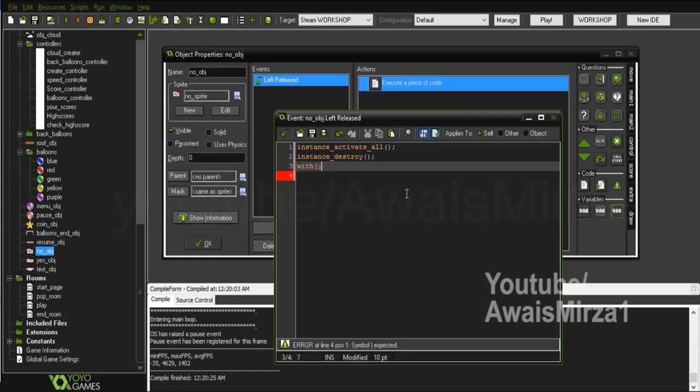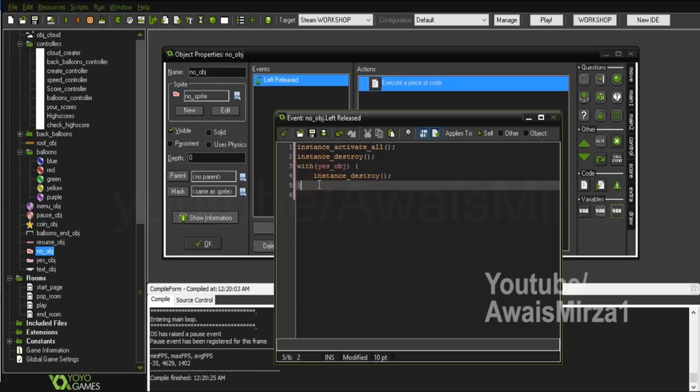So I will write yes_obj, and inside the body of with we can execute this function. Alright, so this will go and check this out if yes_object exists, and it will apply this function. We can write anything inside it. Right now I'm destroying the object that is written inside this function.